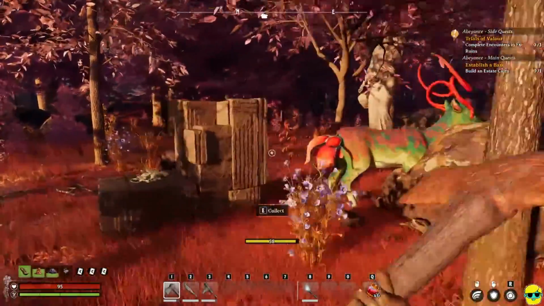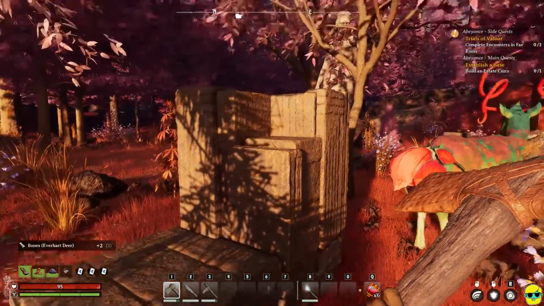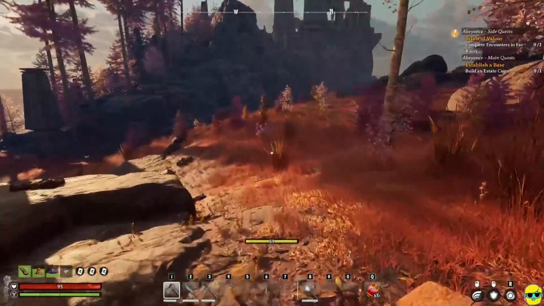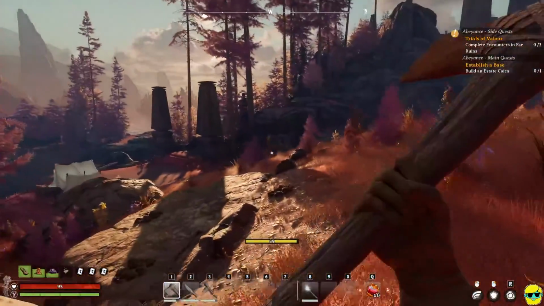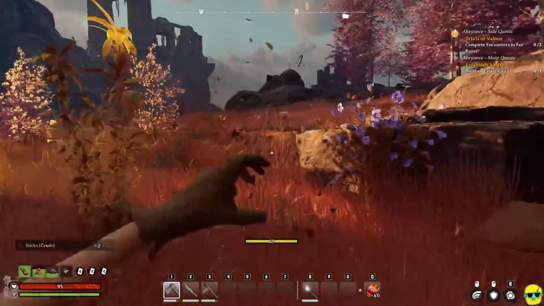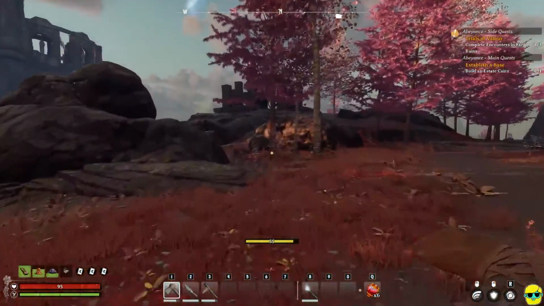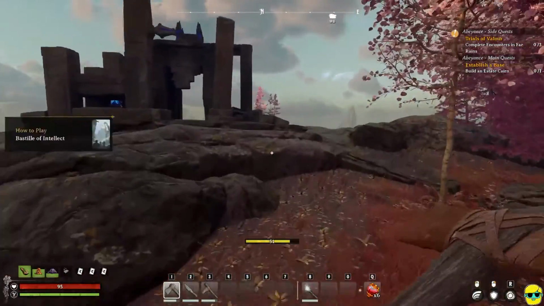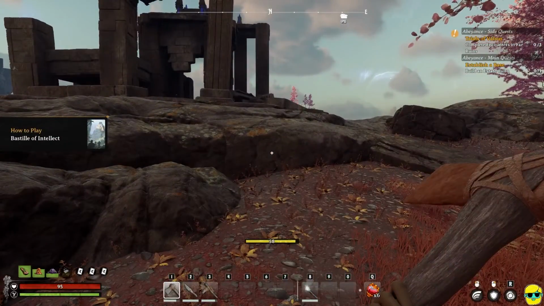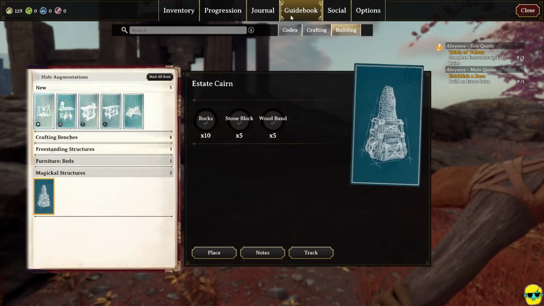Now, some stuff, like these bones, I'm just going to pick these up, are not on the map. There'll be just little things that you can't see on the map that you can get as a reward for exploring. And there's the Bastille of Intellect in front of us. Well, I'm just going to roll over here, jump up. And how to play, Bastille of Intellect. So they're telling you how to play.